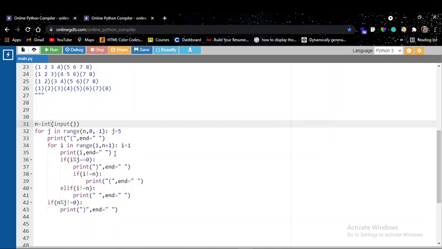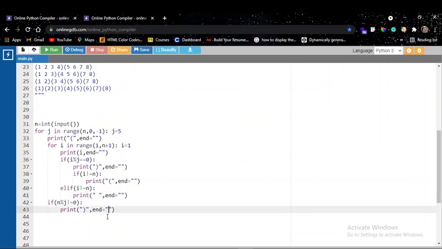It will just simply print the i value, and we'll move to the second condition, if i is not equal to n. We don't need to give a space over here. If i is not the last thing, you will be printing a space.